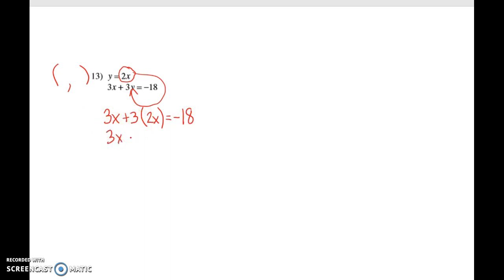So then we have this equation. We solve it. It only has x's. That's 6x equals negative 18. That's 9x together. Divide by 9, we get x equals negative 2. That's half our answer, negative 2. So now we need to know what y is. So I'm going to go out to the side. This equation, y is over here in the middle. Use this one. That should easily tell us that y is equal to 2 times whatever x is, which is negative 2. So y is equal to negative 4.